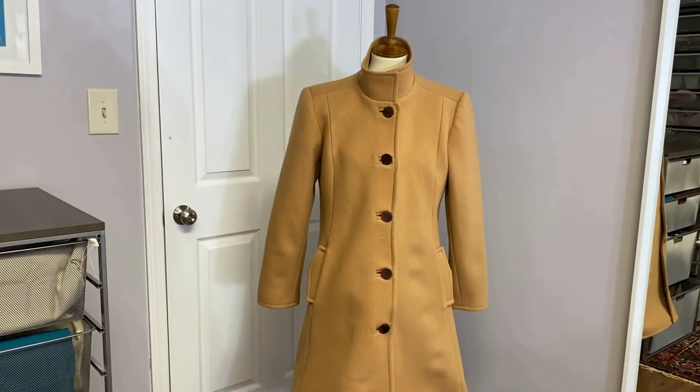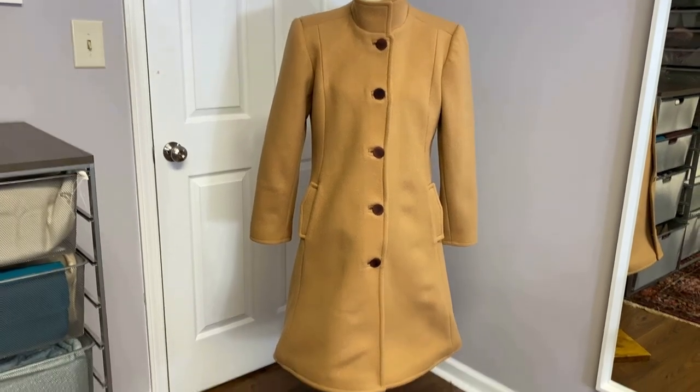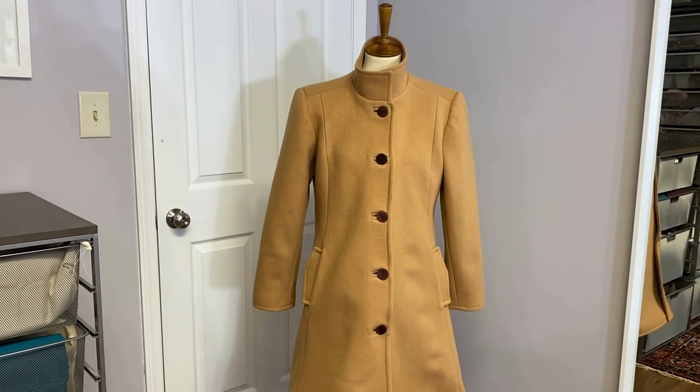I love the top stitching. I think it's just perfect on the front of that coat. I love the buttons that she picked. And I think after a good press, we should be looking pretty good. It also needs a good lint roll.